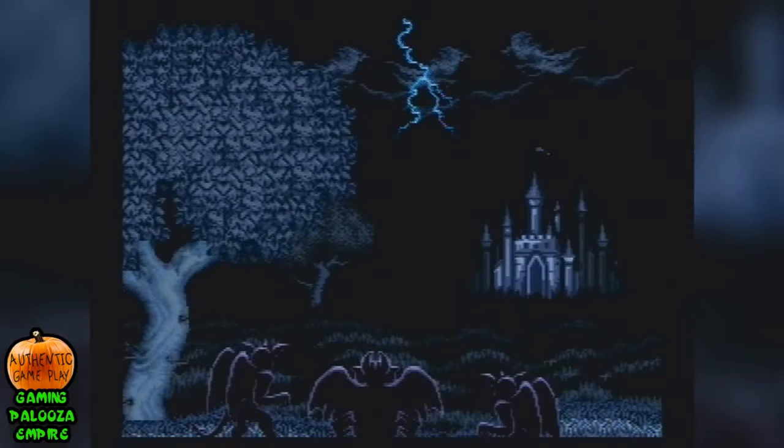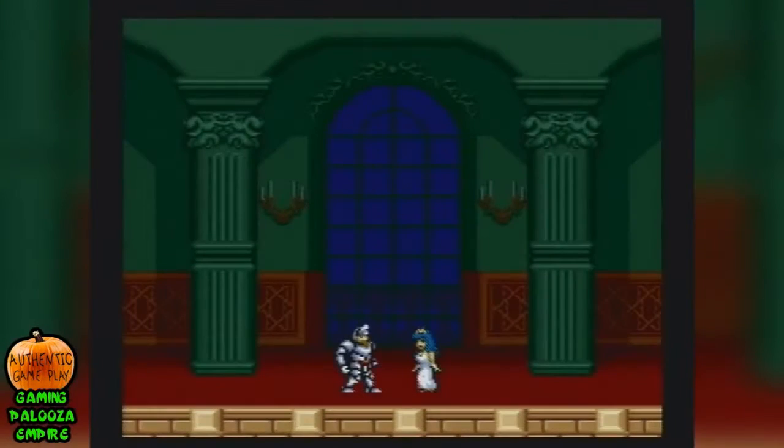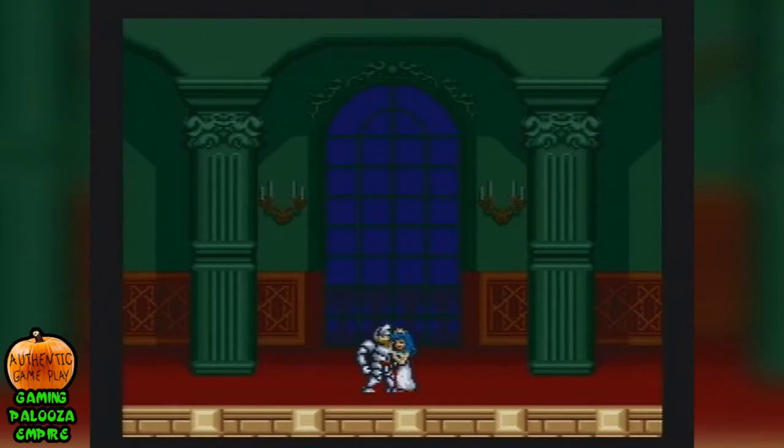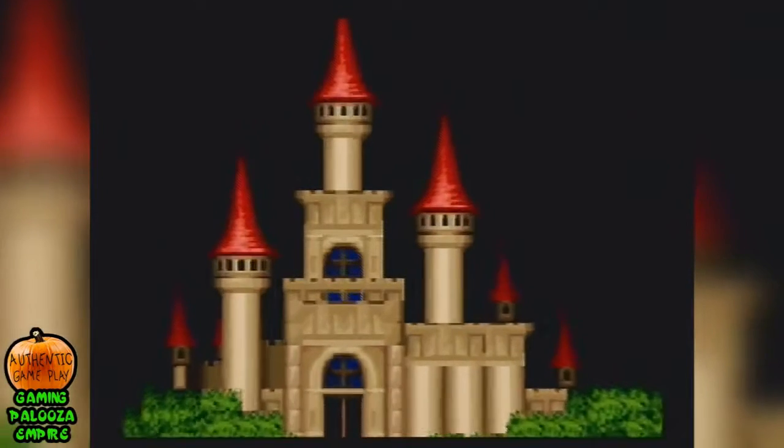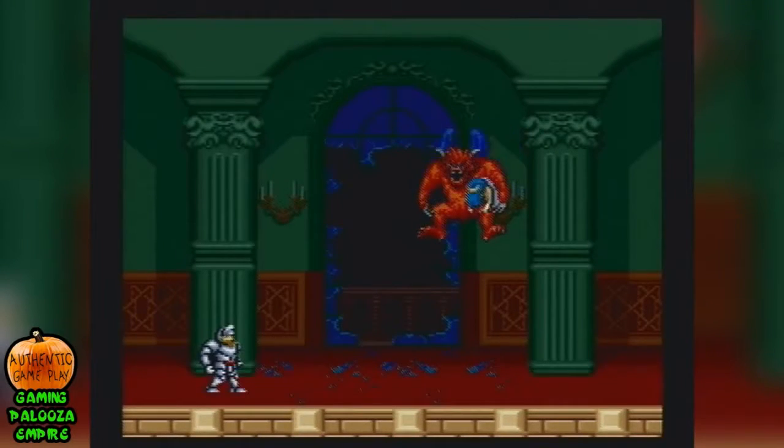As you may notice right away, the sound effects sound a lot better than the Sega Genesis because the Super Nintendo has a better sound chip than the Sega Genesis. Of course, the Super Nintendo has the ability to have nicer looking sprites. So some people may consider this game to be prettier than Ghouls and Ghosts on the Sega Genesis.